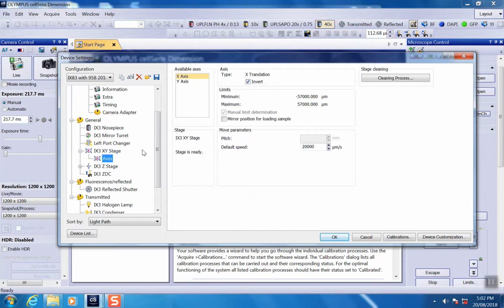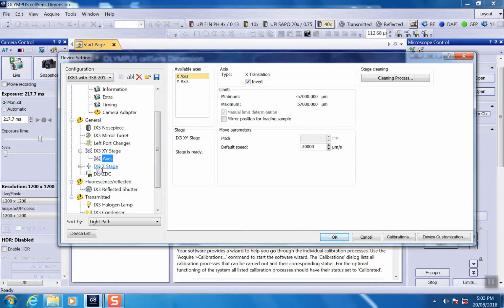And for the stages, we have an Olympus SSU stage here. You can control it X and Y. You can invert it. Sometimes in your stage navigator, you find out when you move to the left, it actually shows to the right. It means it's inverted. This is where you can change it, either X and Y directions. You can change the direction to make the physical movement of the stage actually correspond to whatever you see in the software.